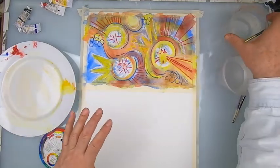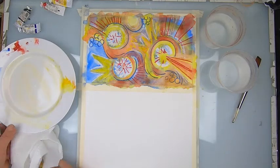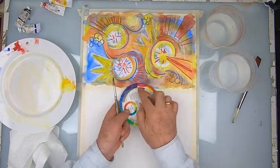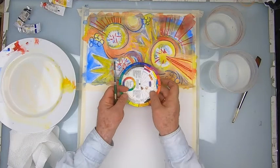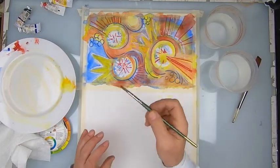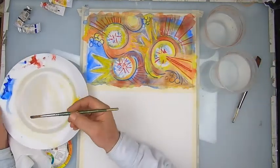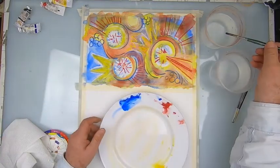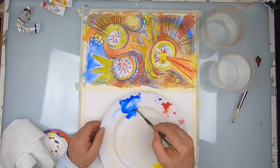I've cleaned up my palette. I've gotten fresh water. I've got my paper towel now, okay? And I've got my color wheel, and you can see all the prismatic colors, right? Your violets, yellows, oranges, greens, right? And blues, violets, okay? So you see all these colors appearing, right? Okay, and we used three colors initially, right? Our primary. So let's take a look at what things are going to look like if I implement some solid color. Okay, I'm going to work with my blue. We're going to work blue in between and reinforce some of these shapes and forms.